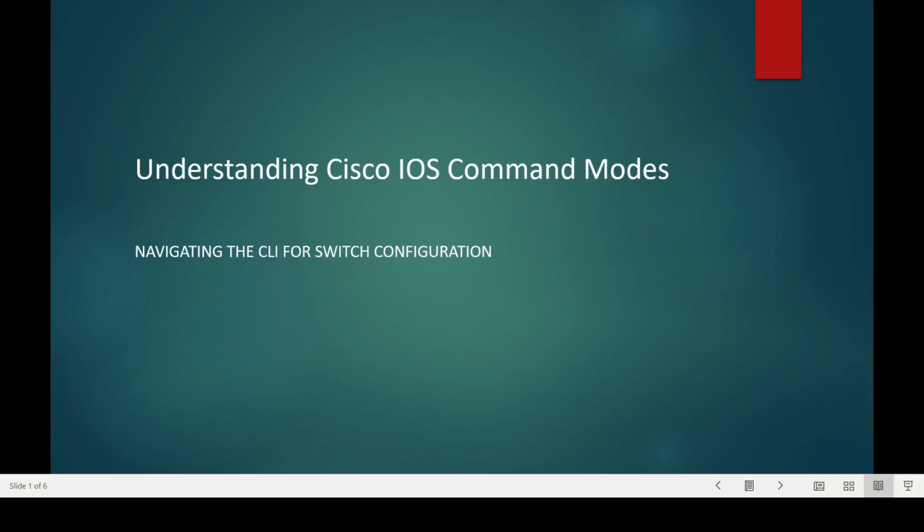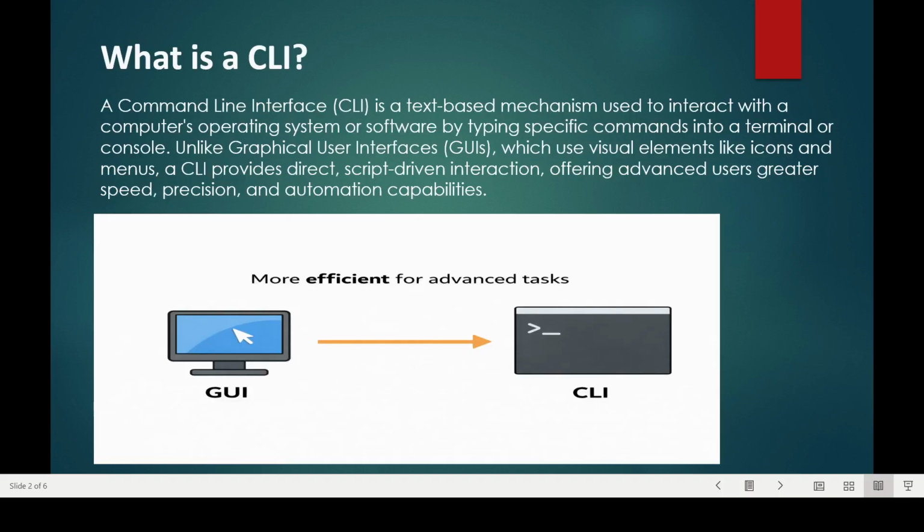So this is the second video of the first session, which is going to be Cisco IOS, Cisco Internetwork Operating System. We are going to see what a CLI, a command line interface, is. It is a text-based mechanism used to interact with the computer's operating system, which means we are interacting with the machine using text.